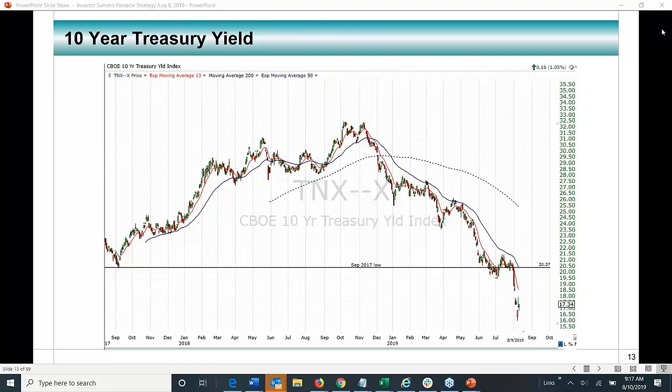This chart is really ugly. So this is the 10-year yield, and we're down to 1.73% interest rate on the 10-year Treasury, and it's rolled over really hard. What it tells us is that money has been flowing into bonds, into a safe haven trade, and some of that money was fleeing stocks. So this is the bond market. This is classified as the smart money. It's telling us that this economy is most likely going to slow over the next 6 to 9 months. That's what the bond market's telling us.